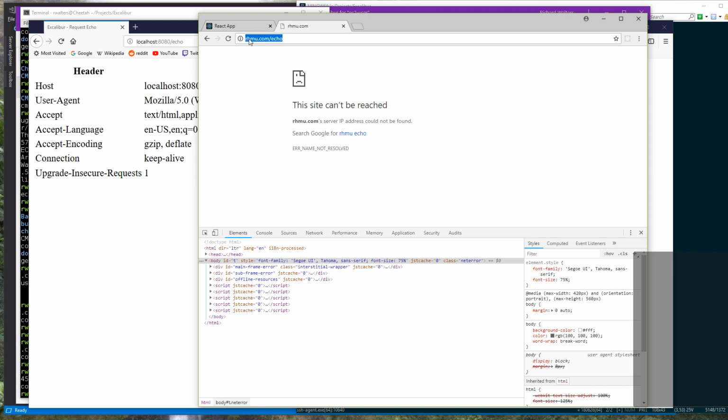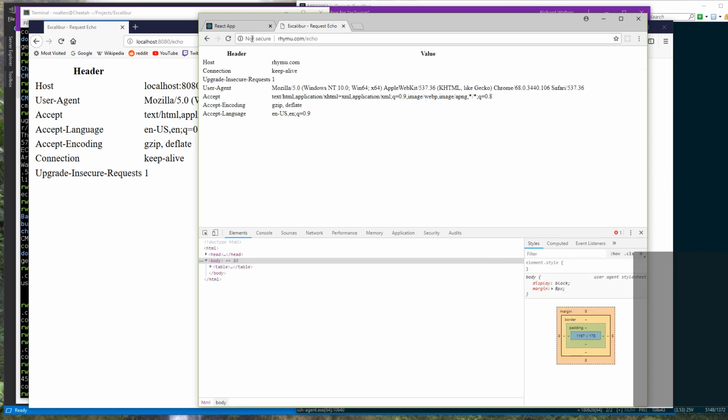Oh, I misspelled it. There we go. So the echo is working. So now if you go to rymu.com/echo, you'll get back the headers that you put into the request. So that's this page. So there we go. We've deployed a new plugin to our server.